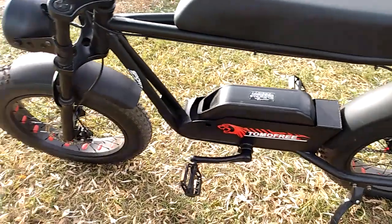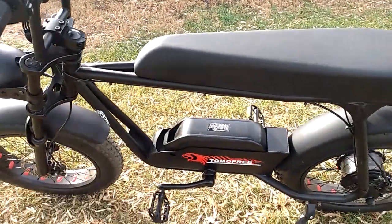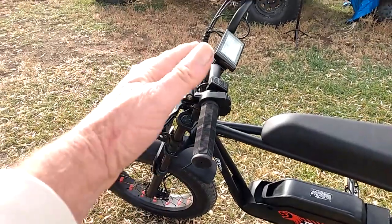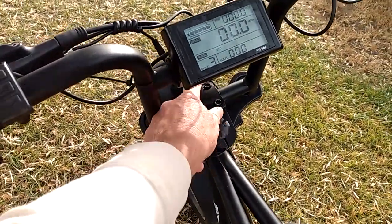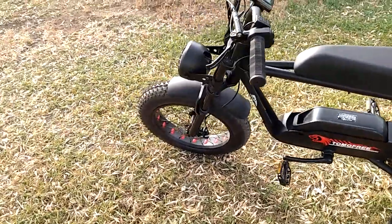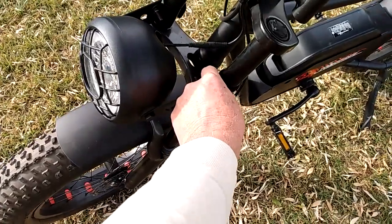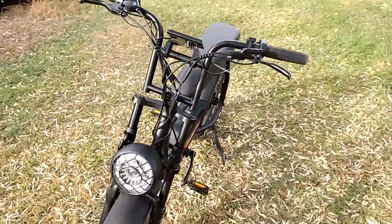It's a very well put-together, well-made bike. All the welds look very good — I don't see any manufacturing errors at all. Assembly was fast: attach the front wheel with two bolts and a lock tab, tip the handlebars into place, tighten the clamp with the included tools, attach the front fender, and clip on the headlight. The headlight already has rubber pads to protect the frame and is adjustable.